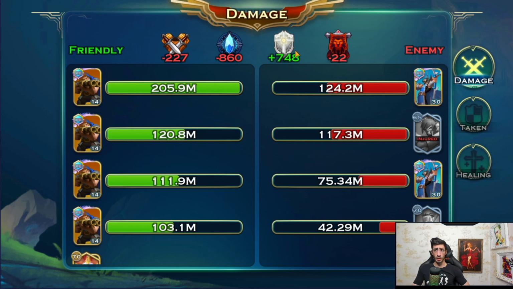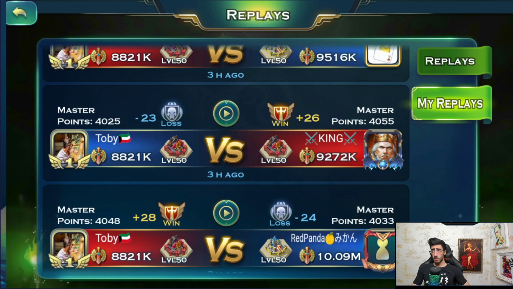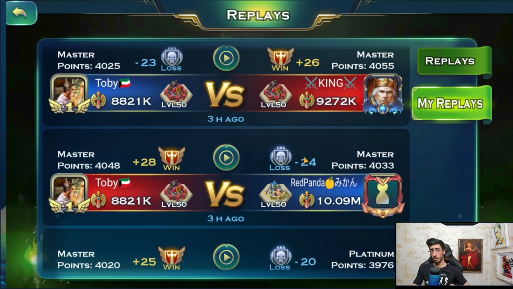This guy completely ditched the stamina, that's why he won 3 stats. It's good for him. And let's see, we have king here. He won 2 stats as well. So that's what you're trying to do. You want to try to win 2 stats minimum. You know, you don't want to lose all stats. It's going to put you at a disadvantage.